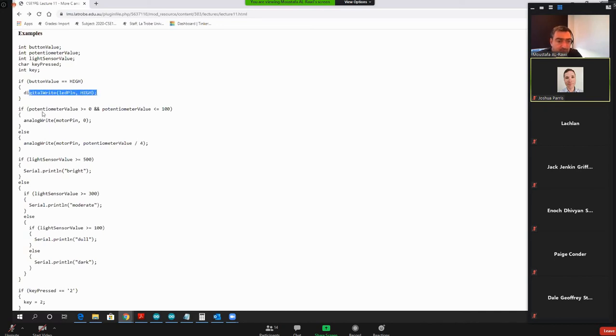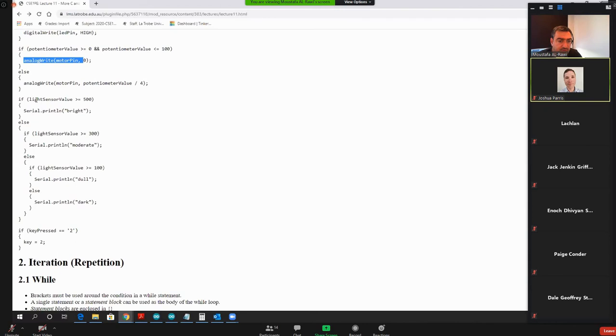If the potentiometer value is greater than or equal to 0 and it is less than 100, then we want to make sure the motor is not working. Otherwise, we want to decide the speed of the motor and make it run.